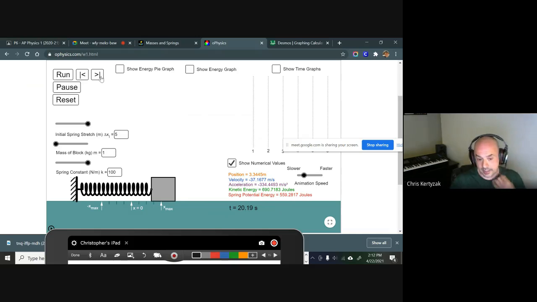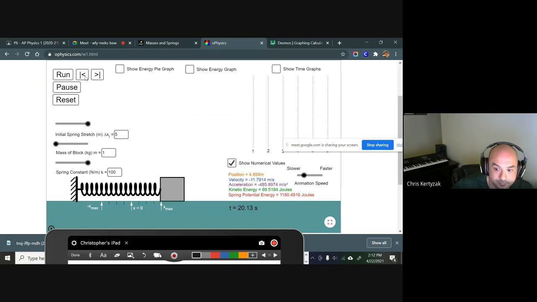Well, if there's no loss of energy through friction, if they tell you there's a frictionless system and there's no air resistance, then the total of these two numbers never changes. You could add these two up, 690.7 plus 559.28, on a calculator, and then at any other random time, add these two numbers up and it's going to come out as the same total. So the total mechanical energy is not changing as this thing goes from its starting position. Although the potential energy is decreasing, it's just transforming into kinetic energy. The total stays the same, right?